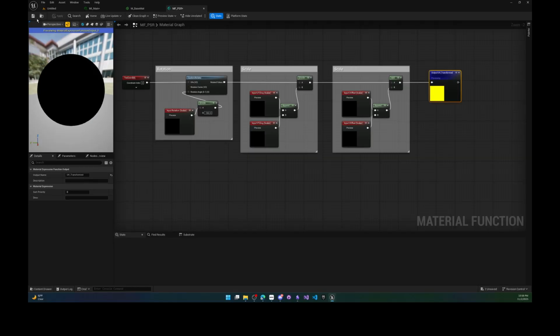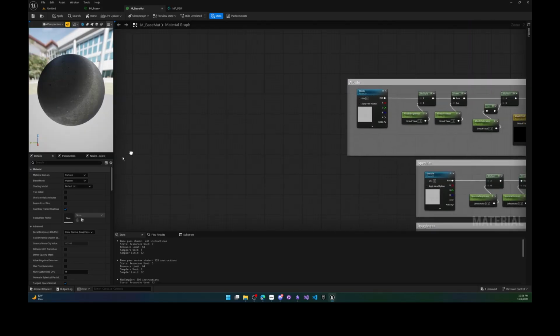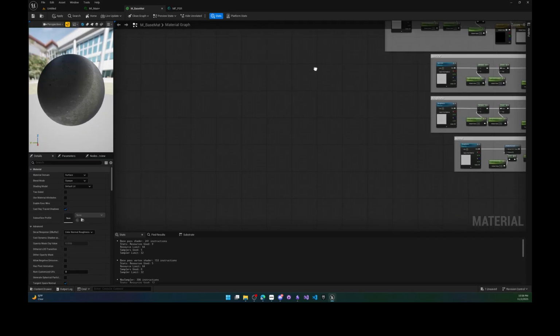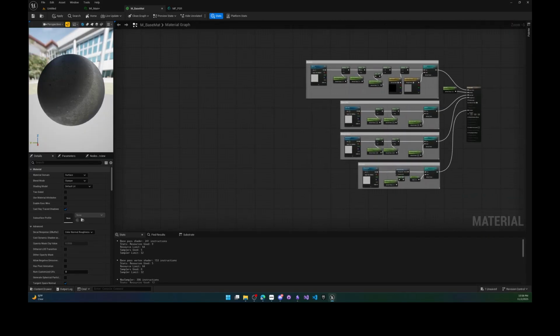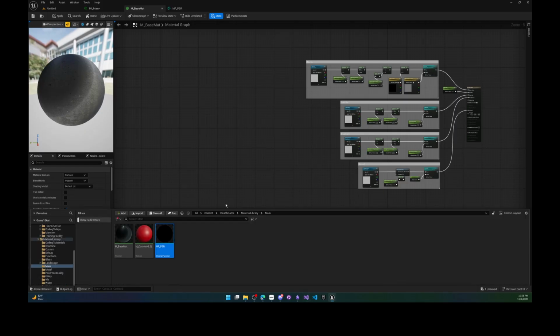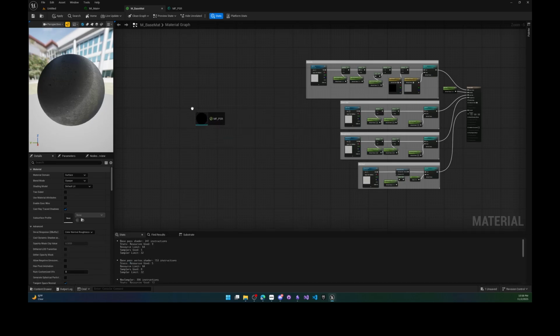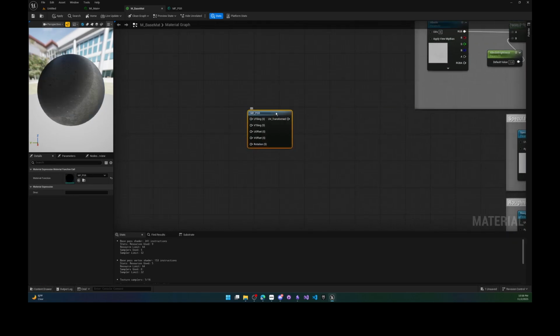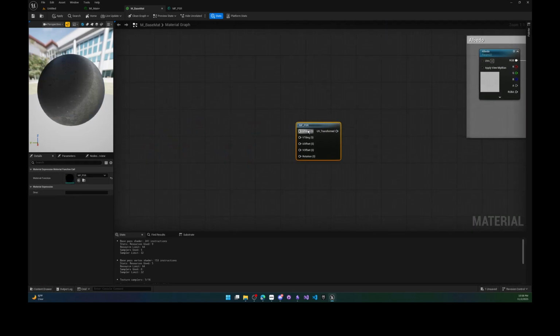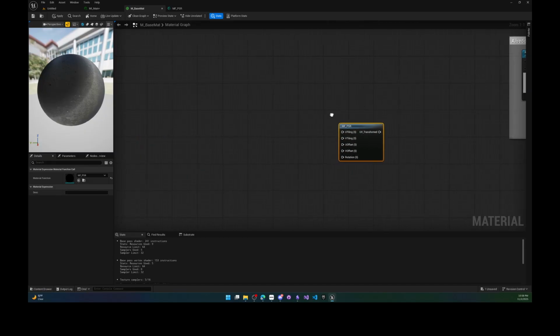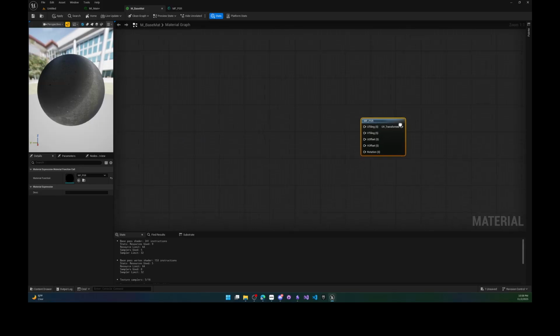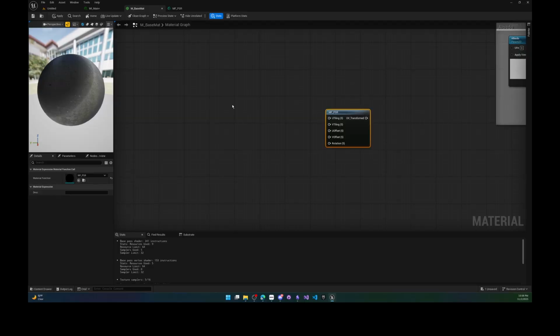So we'll hit apply and save. And then we'll go back to our base material. Zoom out just a little bit here. And then what we need to do is, I'm actually going to go to the content browser and we'll drag that material function into our graph. Okay, and you see now we have 5 different parameters here that we need to put inputs to. So this is where I think I mentioned we need to create some parameters in this graph. So this is where that happens.